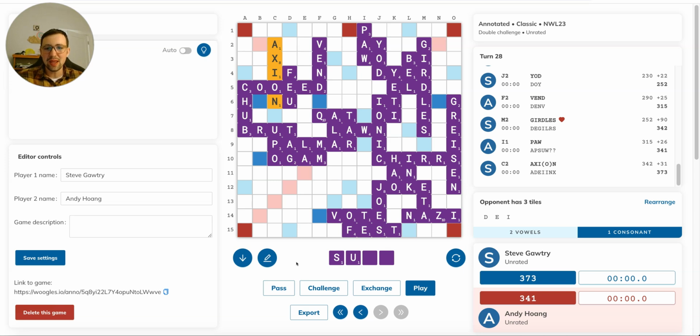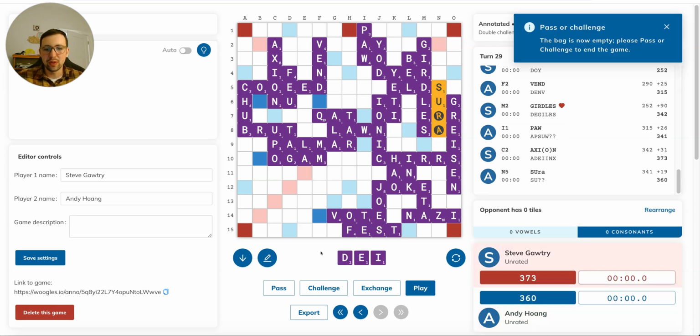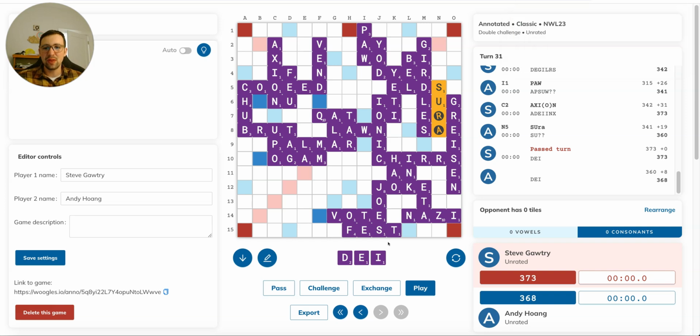Yes, he does have many outplays here. His best is a pretty cool one. It's down the N column. He can play either Shur or Sura over here, making several insertions. He hooks L to make Ls, and he inserts a U to make lug, a blank R to make air, and a blank A to make say, or if he were to play Shur, a blank E to make C. But this would fall short, because this brings Andy to within 13, and then after he gets 8 more points from Steve's unplayed tiles, Steve would hold on to win by 5, 373 to 368.